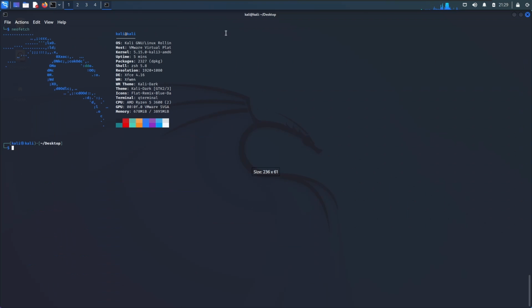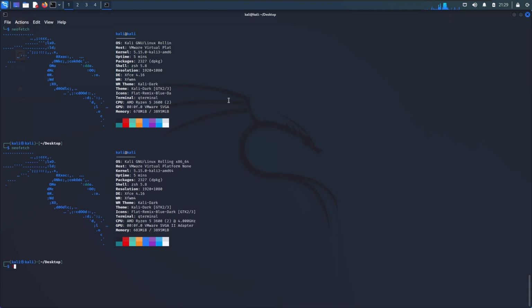So in this case here, we are using Kali. It is a rolling update. This is a rolling updatable platform, kernel 5.15. Most up to date, it is using XFCE 4.16 with the window manager xfwm4 using the dark theme. It's a nice theme. I very much like it. So yeah, this is what the install process of Kali looks like and what it is used for.